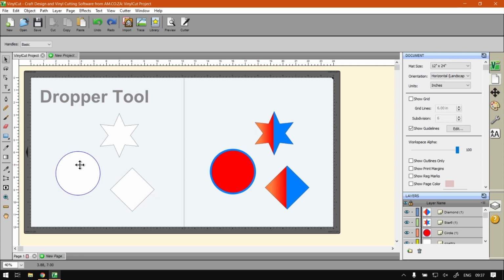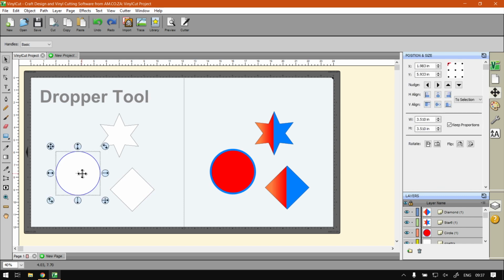So now with your shape selected, so let's say I want to change this shape's color, then I need to have this shape selected. Then I'll go to my dropper tool, locate it, make sure my options are set right, and then I click on the shape I wanted to copy. So for instance there will be the solid, or I can click on the gradient, which it does gradients and patterns as well, and we'll copy that.